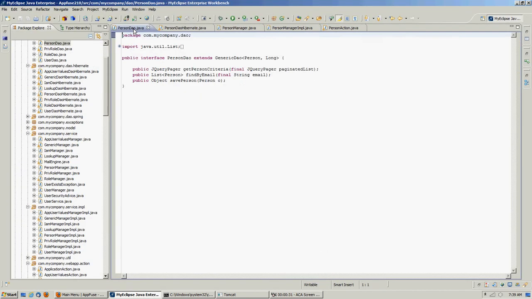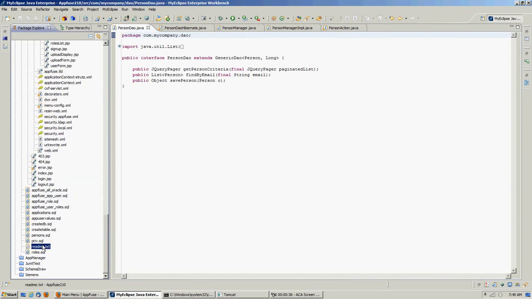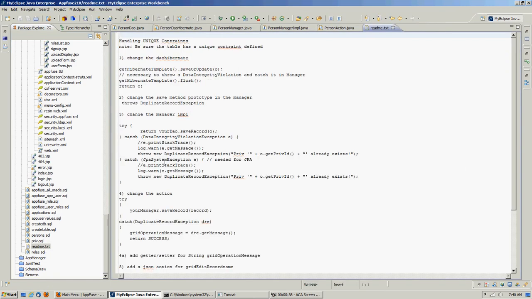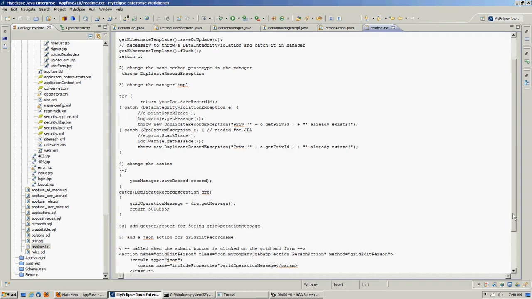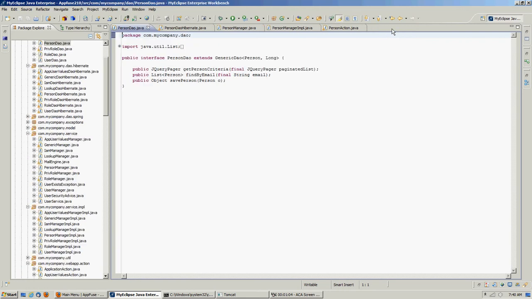Okay, so the steps that we're going to have to go through to do that, I have saved here in this Readme. I'm going to start keeping a Readme of different steps that we can do things. So this one is handling unique constraints, and in our person code we had to do maybe a little bit more. We had to go back one more step because we didn't have a custom method, but most of the other code does. We're going to talk through that now, and I'll show you what the code looks like, and then we'll demo the actual implementation of it.